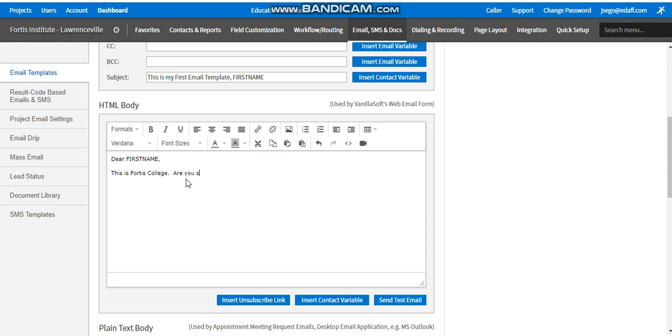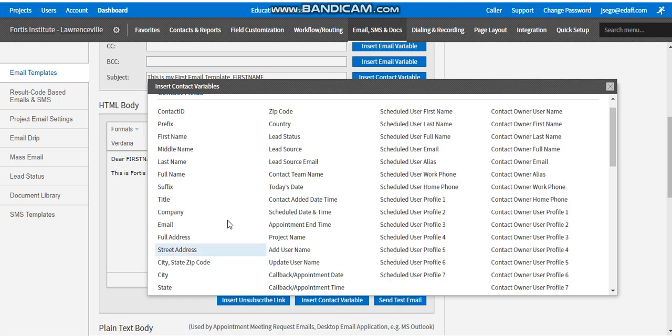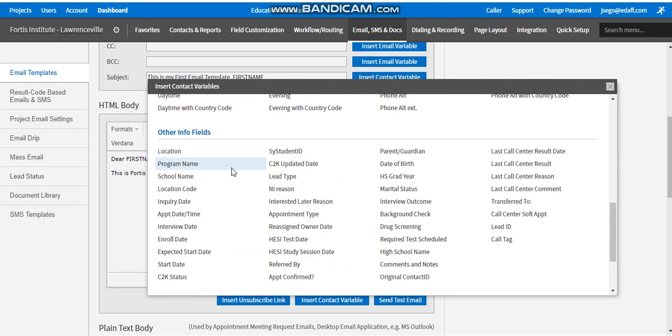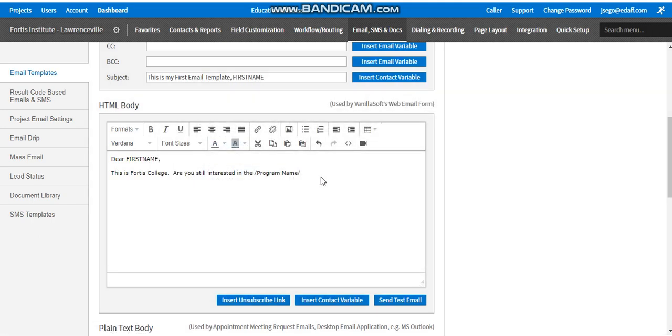Are you still interested? Oops, if I spelled it right. In the, and I could go in here, insert contact variable, and I'm just going to put program name in. Boom, program name, program.